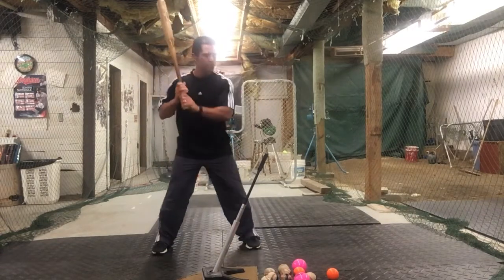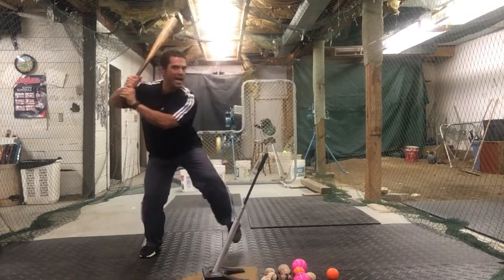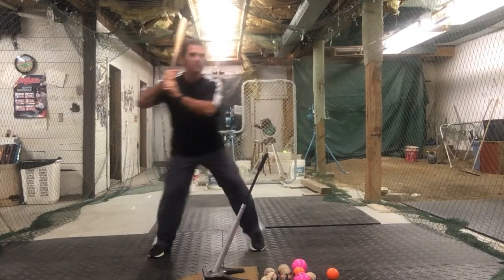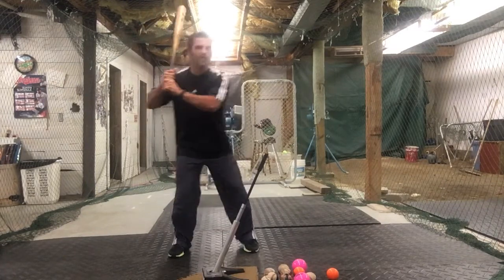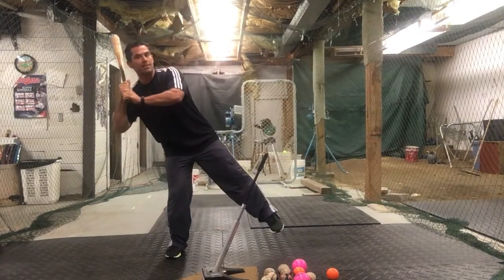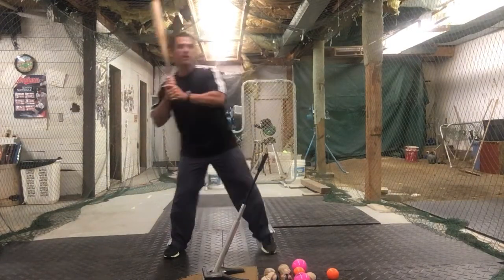So the first thing we do is we just practice a step back there. They don't even need to use a bat. We step back and then we hold it there. Boom, step back and they can hold it. And what we're looking for here is making sure they've got that good hip hinge and they're not hinging back this way. Because if it's somebody that's not loading at all, they're not going to feel comfortable here. They're going to tilt back.